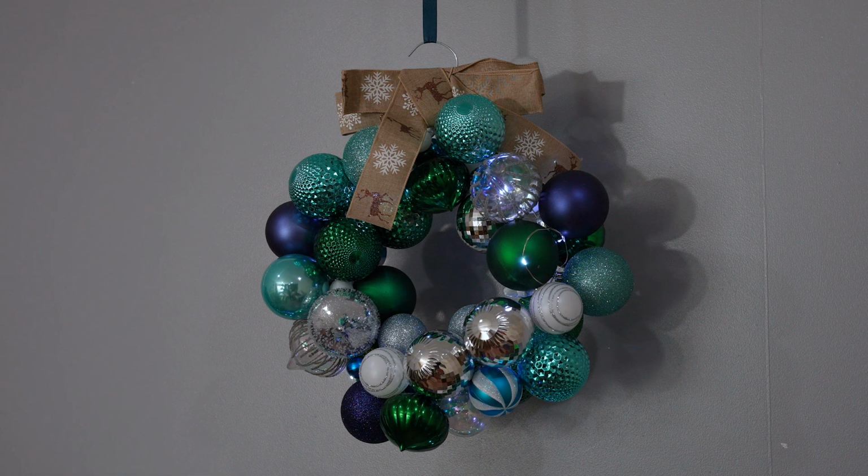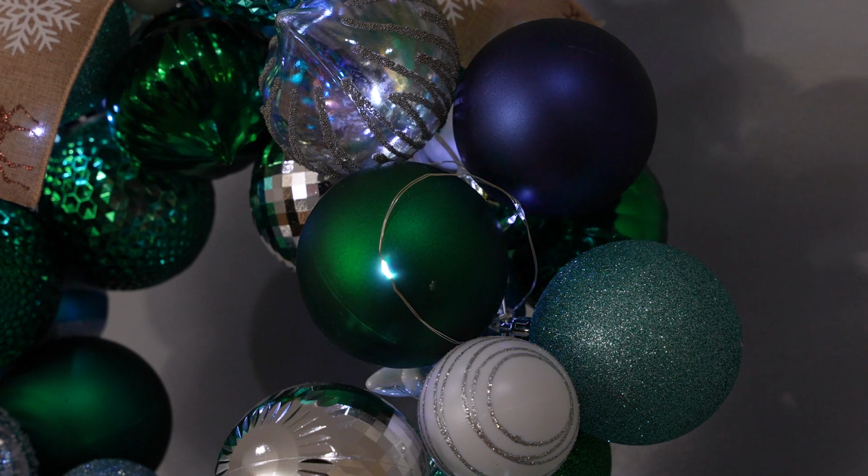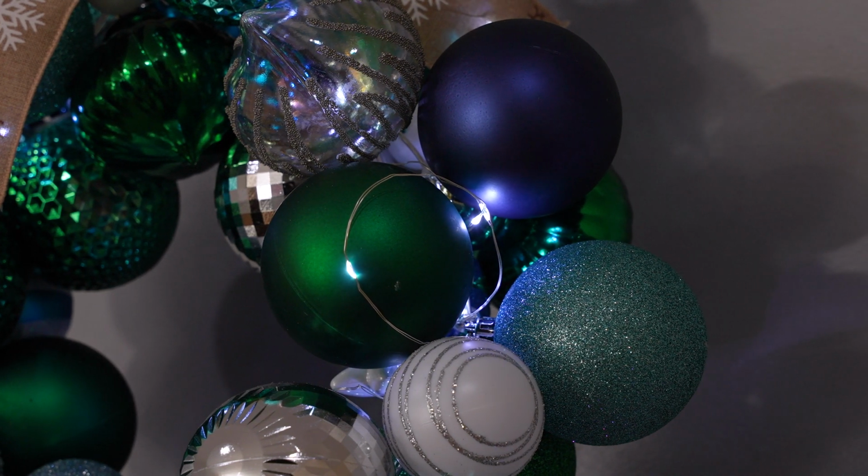Be prepared to be baubled over with our latest DIY as we create a bauble wreath straight from a cosy Nordic winter's lodge.